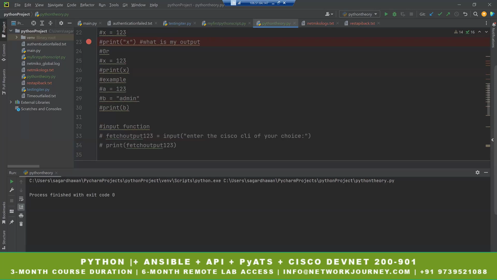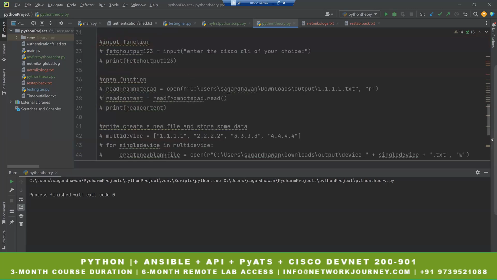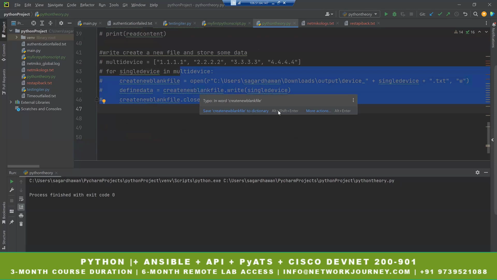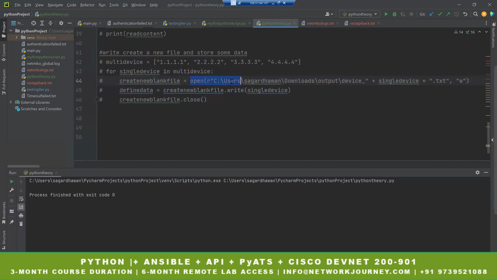So any question before we wrap up? Sagar, instead of giving .txt, can we go for doc format, WordPad? Yeah, single device. Word format you cannot go with without having any dependent library. Only text or log, or anything which you can open in Notepad, you can go with this method. But if you want anything like doc, .xlx, PDF, anything, you need to bring one additional library which supports it. Then you can integrate with the open. Even then you need open, but you need one dependent library in that case.